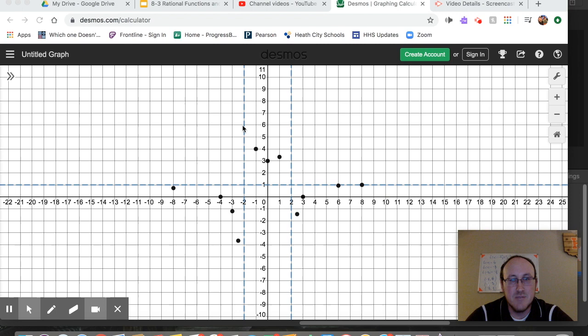so if you don't quite see it, it's going to take a little bit of a U shape in here like this. If you don't see it, maybe you need to plot some more test points in that interval, use some fractions in there to see that. So there's where we're at with our points in there. I think that's enough to get a reasonable idea for what this graph looks like.